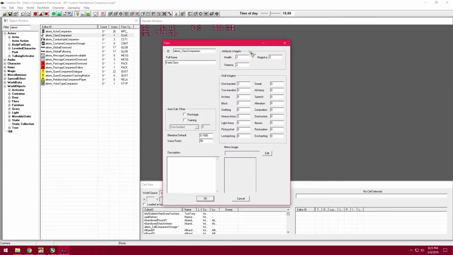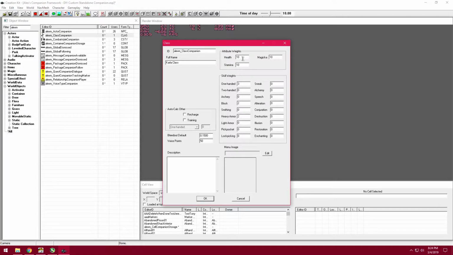Now we've got the attribute weights. I don't know why they called it like this, but overall this is just the health, stamina and magicka. I believe there was a certain number you can use as a total, but I think this is fine writing it like this. If you are making a tank melee character, I would set the health to 5, the stamina to 2, and the magicka to 0. In this case the total will be 7, but that's totally fine because you're just telling it how much in health, stamina and magicka. Don't go crazy and do things like 500 or 200, because as you can see, that doesn't work. The maximum is 10.